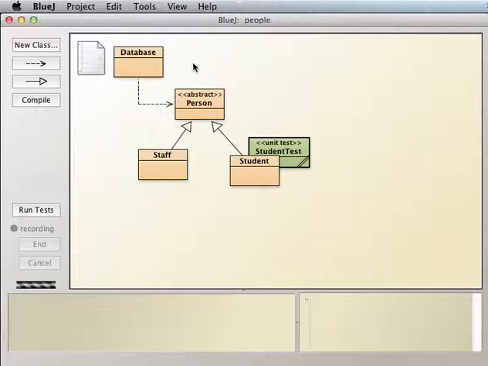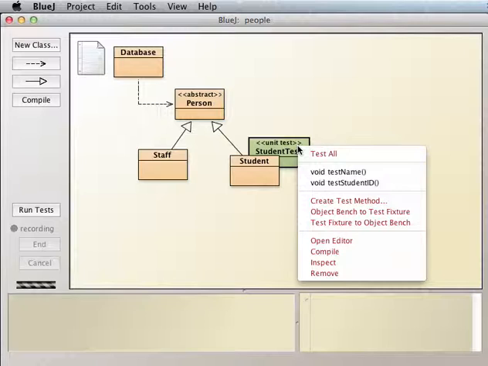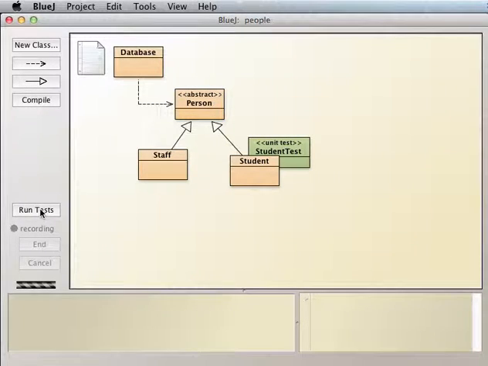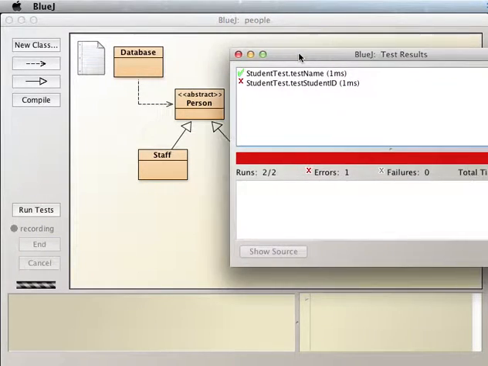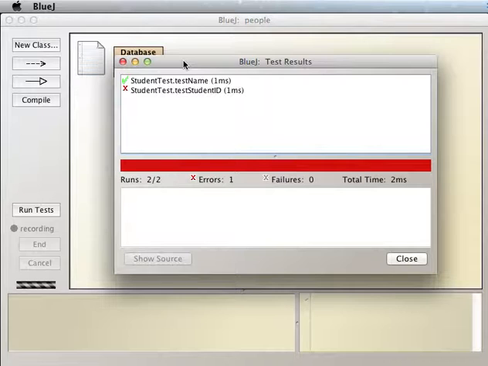Alright, so I'm going to close this. And again, now that I have two tests here, I can see both the tests show up here. I could run either one individually. I could run all of them with this choice, or I could also run all of them by clicking Run Tests. And now this time, if you remember from the last video, we had a green bar here. This time we have a red one.